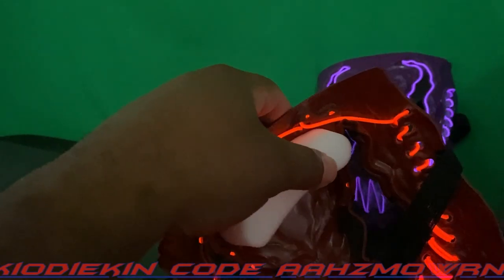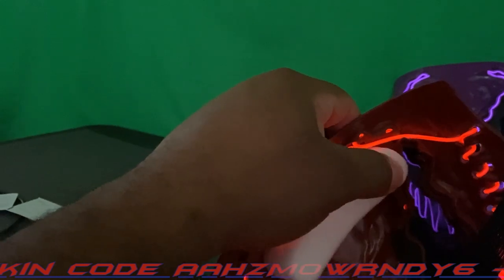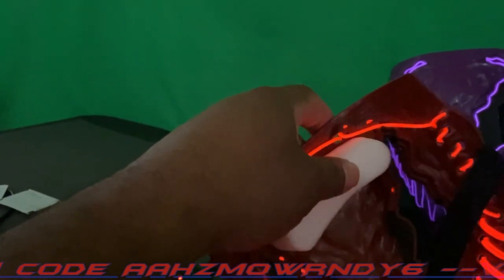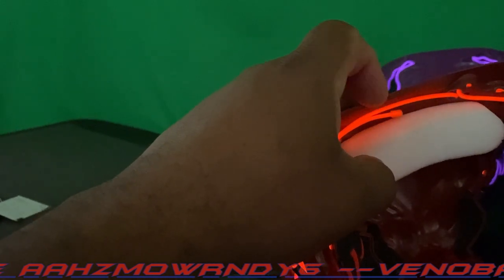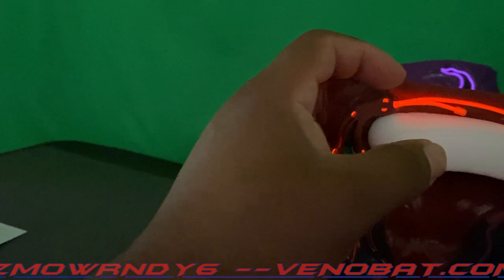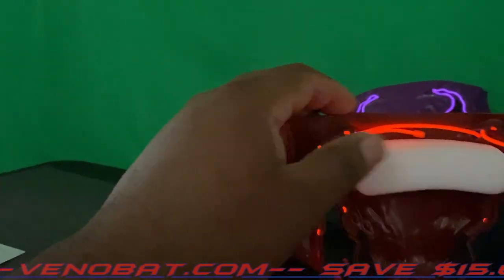Now, the only other thing I would suggest is you may have to get some type of additional Velcro or adhesive to keep these on. If you do have the additional adhesive that comes with it, you want to make sure you have it on here, because not only does it keep comfort with your face, but it will set correctly on your forehead when you put it on. I know my nephew tried these out a little bit earlier. He didn't have one on, and the mask kind of fit lopsided, so these are required.